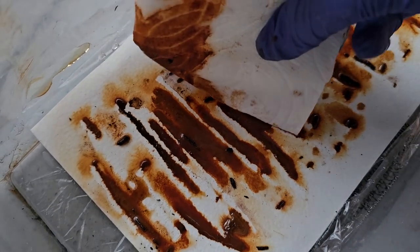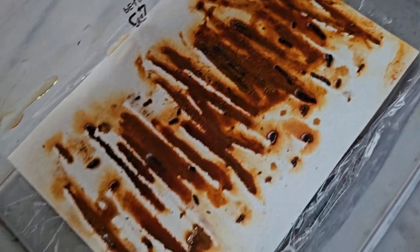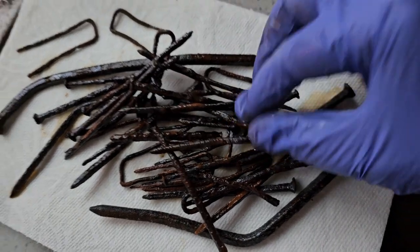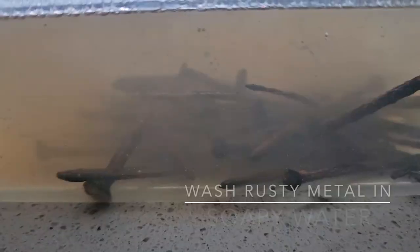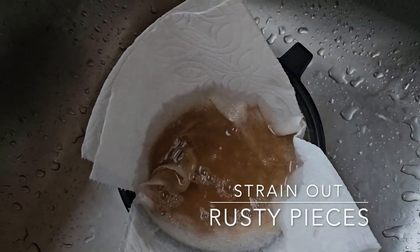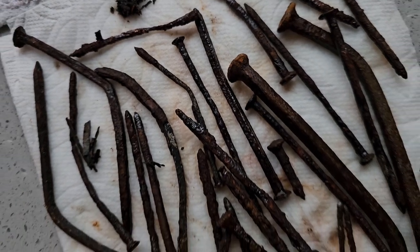I'll wash the rust away from the plastic and use these pieces again for future rust dyeing. The same goes with our pieces of metal — all of these can be used again. I'll rinse them with some soapy water, let them dry, and pack them away for the next prints. In the bottom of the bin you're going to have some residual rust pieces and you don't want to put those down your drain, so I'm filtering them through a paper towel and a strainer to catch all those metal pieces. Some of the larger pieces I'll probably keep as little accent flecks to use in the future.